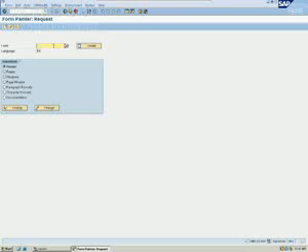In the first step we have to give a name, some name that should start with Z, and some name, suppose Z script, and press create, or you can press F5.